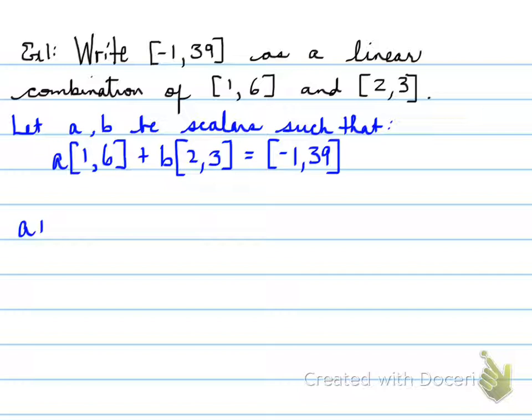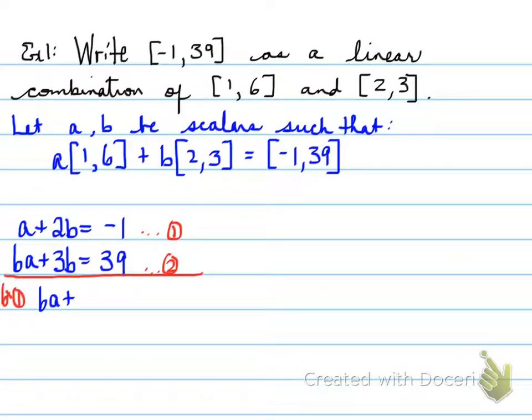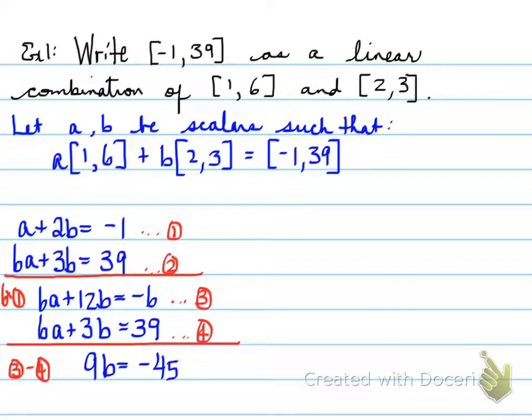When we do that, we can write it so that all the i's go together. The i's are a + 2b = -1. The second one, we write the j's together. Knowing this, what we can do is use what we learned in grade ten, which is substitution elimination, to solve for a and b. So, given equations one and two, we're going to eliminate a by multiplying six times one, and for equation two, we leave it alone, and we're going to subtract three minus four to get 9b = -45.